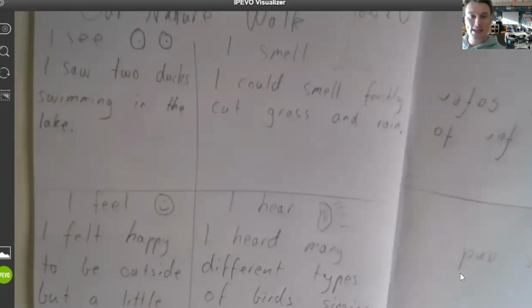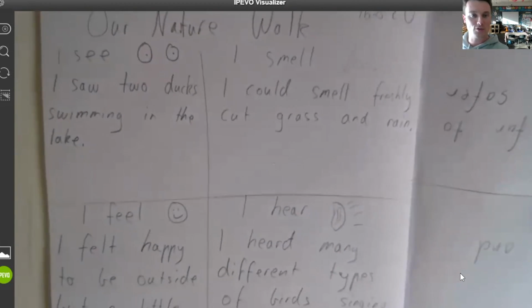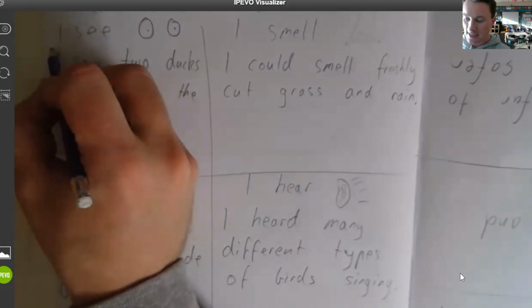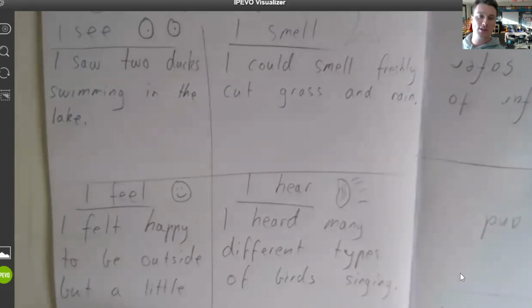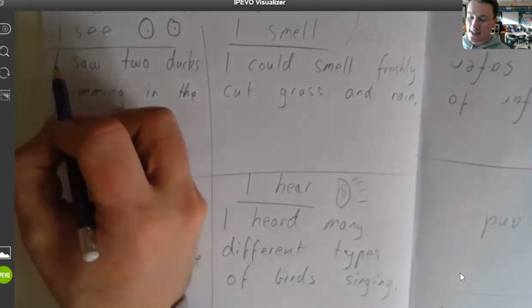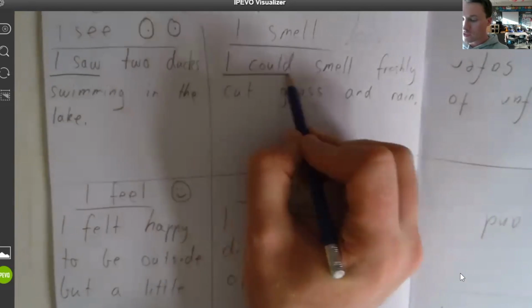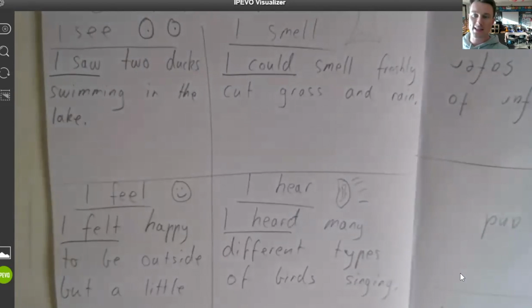So just a bit of a recap of what we've done. We've written the date. We've got our heading, our nature walk. We've drawn our page into four different squares. We've done these other headings. I see, I smell, I feel, I hear. We've drawn pictures of our senses to remind us. We've used these sentence starters. I saw, because it's past tense. I could, I felt, I heard, and we've written a sentence for each.